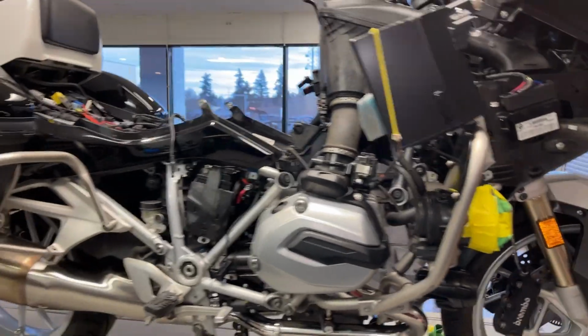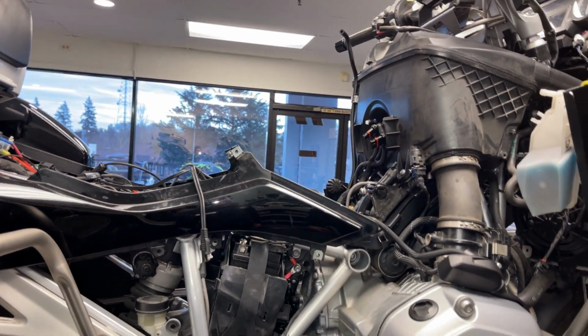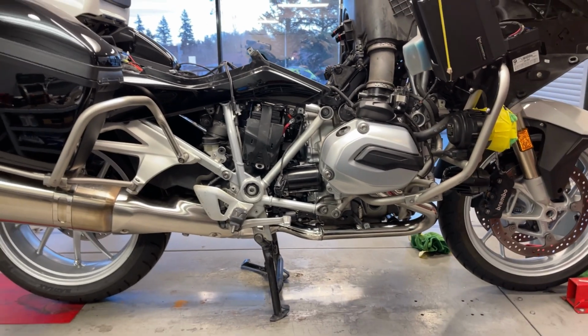All right, let me finish it up, get the tank back on. I thought I was gonna have to take the airbox back off, but once I got the bubble of the tank out of the way, I can see all the way through. Look, you can see the outside out there. Just wrapped them through. Let me zip tie everything up, get the tank on, and clear all the codes, skin this thing up, and I'm done.